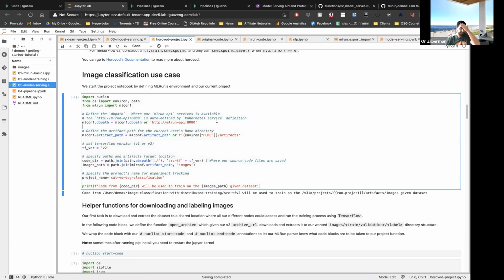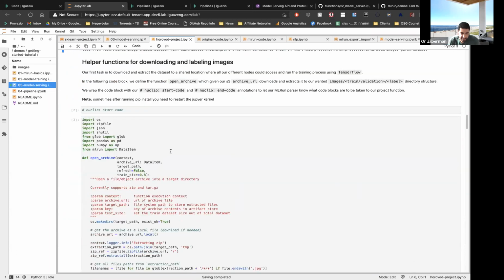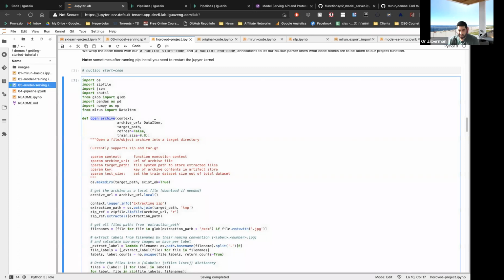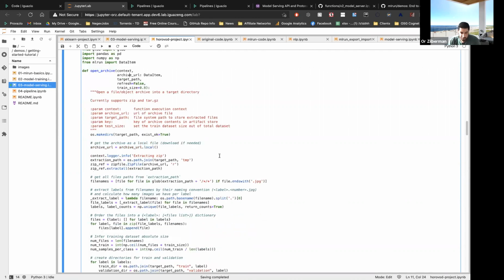So as we said before, the first part, as with all the other MLRun projects, we're going to import MLRun and start the project. In this case too, we have our get dataset or open archive function. This time we're going to get our archive URL, as I said, as a URL.